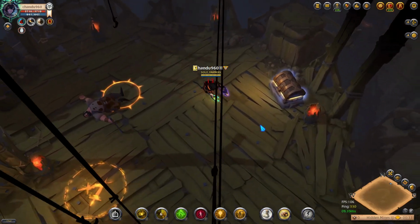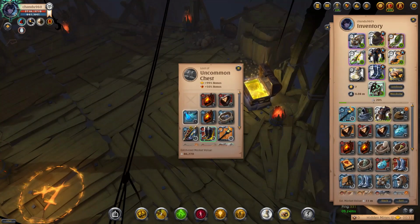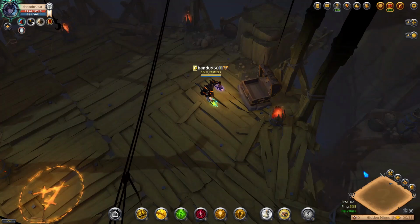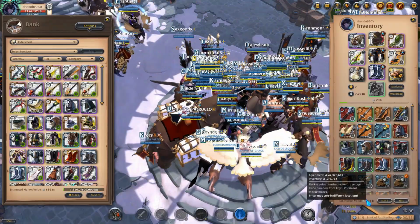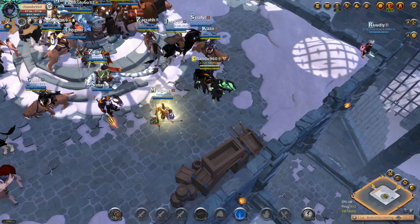Right, we have finished the dungeon. See how much we got from this. 86. Okay, that is really good for a blue chest. So we got around 500k from the dungeon. That is really good loot.